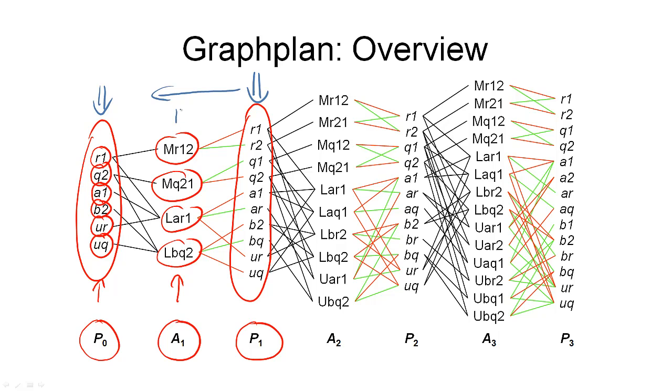And search for sets of actions that may constitute our plan. And this is a standard search following the type of search we have seen before that can be done with something like the A star algorithm. Unfortunately, this means that the backward search may have exponential time complexity.